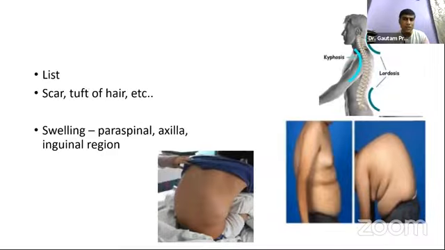We all know there is a cervical lordosis with kyphosis in the thoracic and lordosis in the lumbar spine. So if there is a spasm, this normal alignment gets deformed. Either there is a hypolordosis or hyperkyphosis at the thoracic level. So those things can be noticed only if we strip the patient. So that's very important. And that also leads us to check if there are any associated findings like a previous scar of a surgery or any swelling that the patient has.